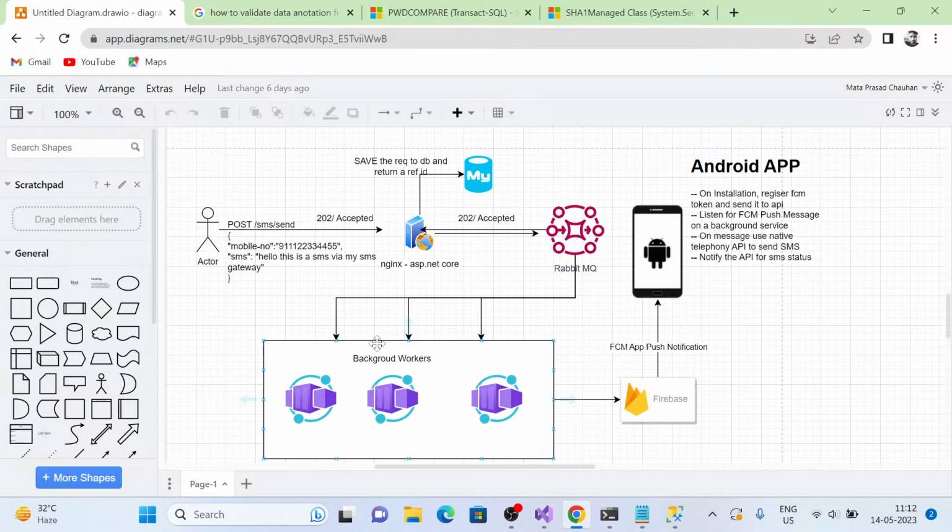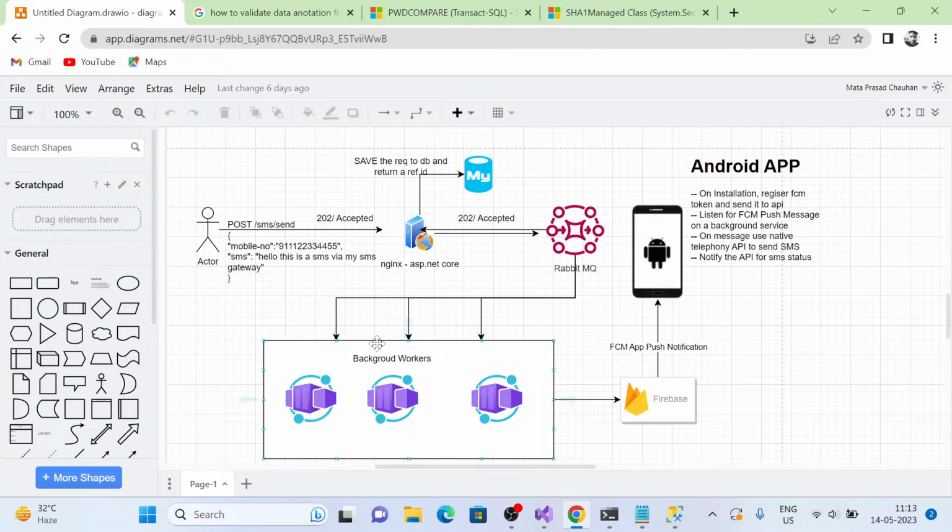So we will just put that particular request in a RabbitMQ and just return 200, your request has been accepted, and from there a background worker will fetch that request, process it, and send it to the FCM, Firebase Cloud Messaging, and from there a push notification is sent to the mobile device where this app will be installed, and this app will use the native telephony API and send the SMS. So that's all the architecture that we are discussing here.